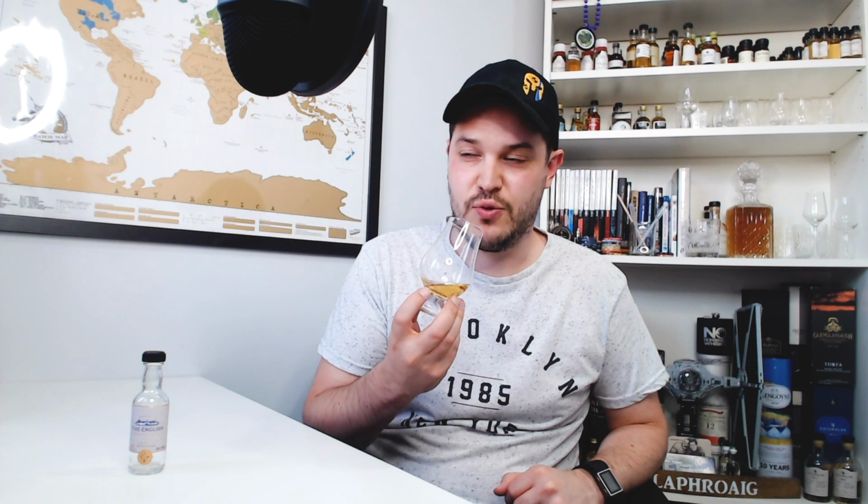So, now that we know that it's non-chill filtered and natural colour, we can talk a little bit about the colouring. Not too bad, maybe like a golden straw-like colour. And the nose on this thing is really good. Bags of vanilla, as you might expect from a first fill and a second fill ex-bourbon barrel. But for me, it's got this added layer of citrus to it. There is some kind of straw hay-like character to it, but it's really light, really back. The interesting thing about this is the lack of real smoky notes on the nose. Maybe it's just because I'm getting used to the smoke now, but I would be convinced that it wasn't that heavily peated at all.